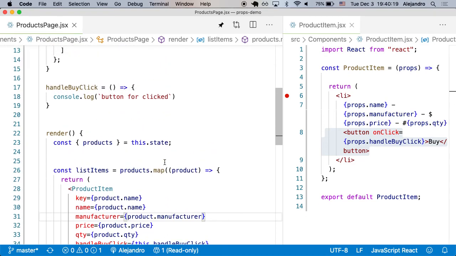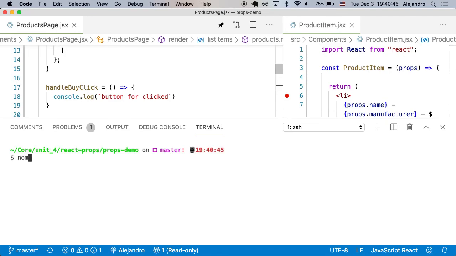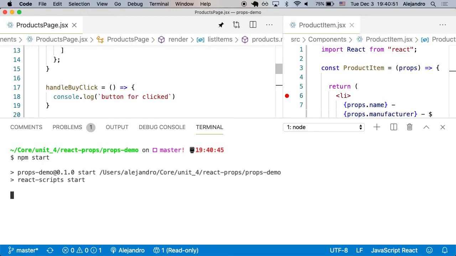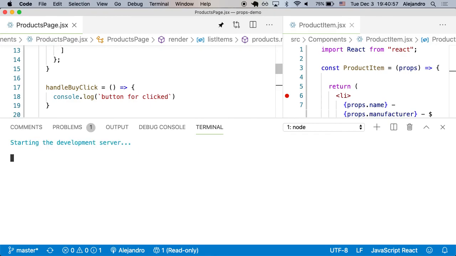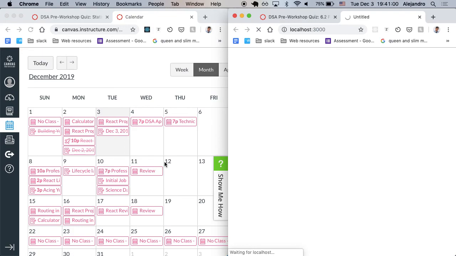And then we were thinking about, so what we want now is, we have a button. Every product item that we're representing here with this tree, every product item has a button, and we want that button to update the state of the parent component. And we want to do that so that, imagining we have sort of like an inventory. Let's run this app to see it. So imagining we have an app with an inventory that when people click the purchase button or the buy button, we want the inventory to go down, right?